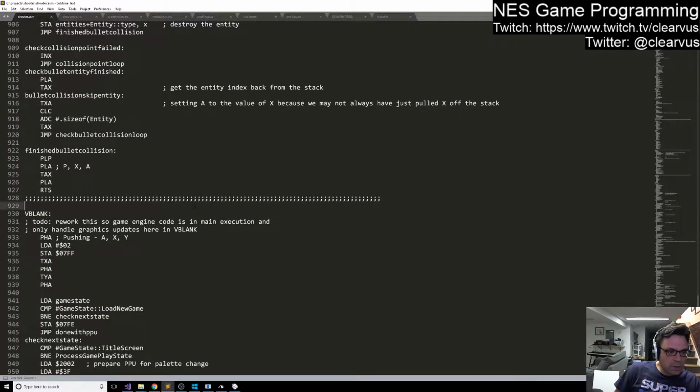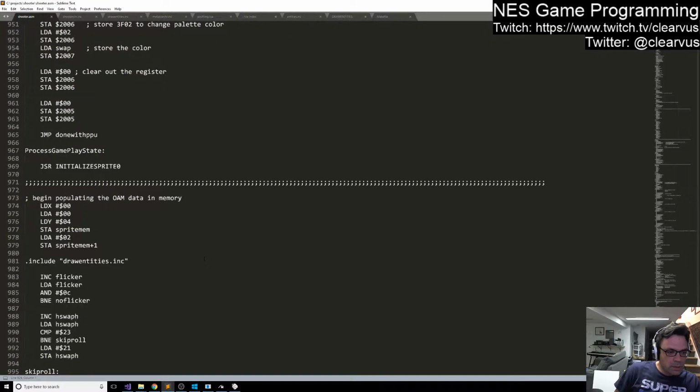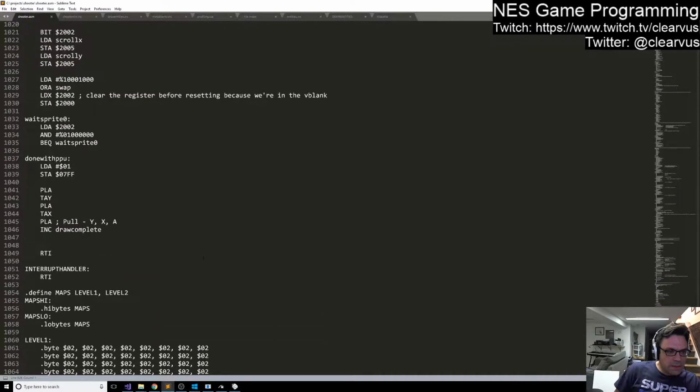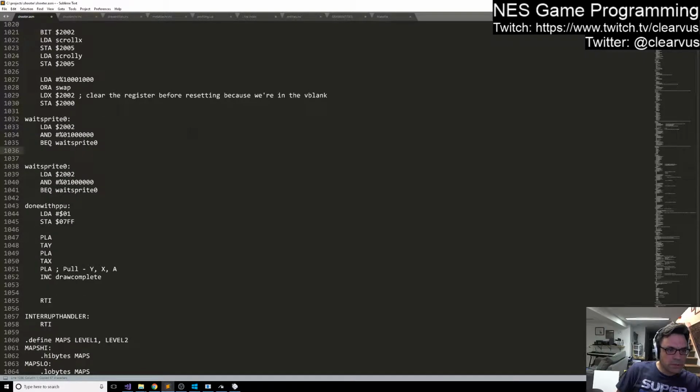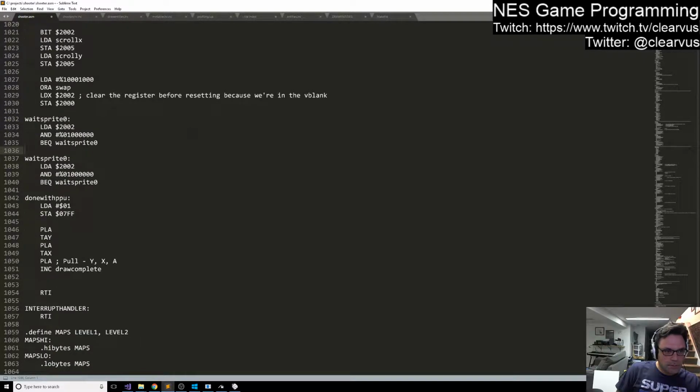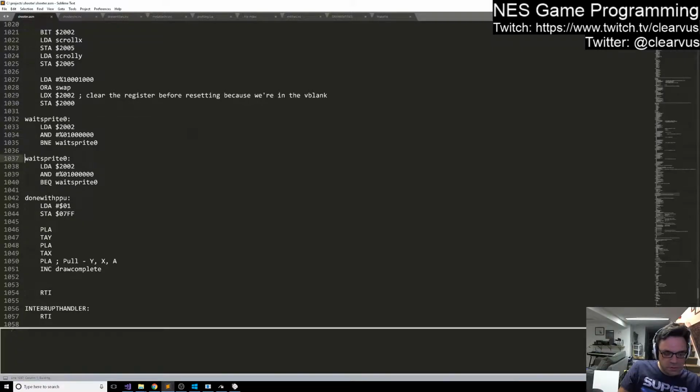was we didn't wait for the bit for sprite 0 to get cleared out. So what we should do here is actually do exactly that. So what we should do is loop while it's not 0, meaning that it was hit and we haven't reset the V blank yet. And at the beginning of every V blank, it's going to reset the bit, and then we want to go into this. So that shouldn't change anything.